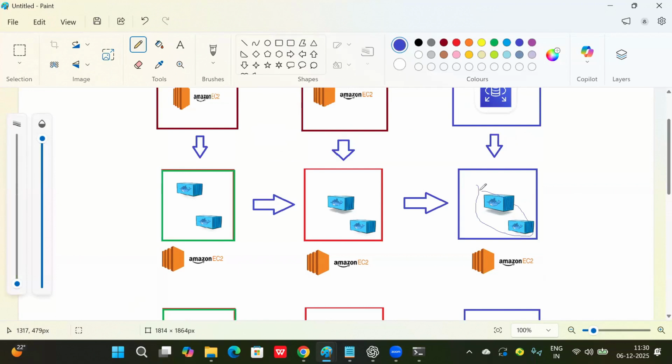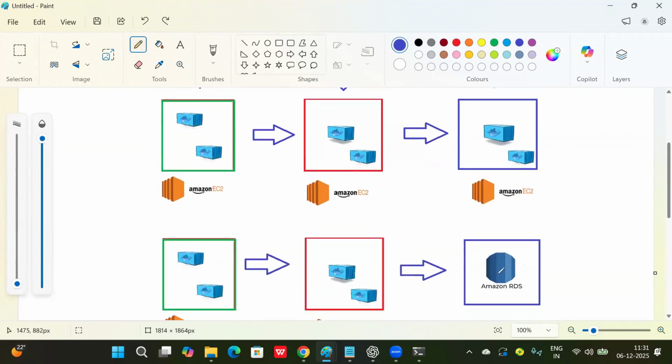Why? Database is an important service, right? A container is lightweight, anytime you can delete and create. But handling multiple data, definitely data inconsistency and ambiguity will come. And with read replica and master, we have to do a lot of stuff in the background. So instead of doing that, simply go for RDS. But for front end and back end, go for containerization.